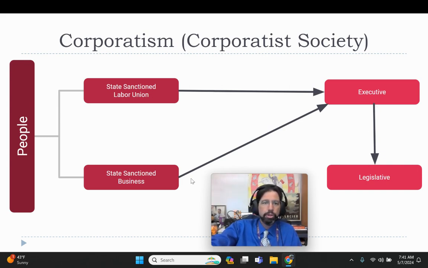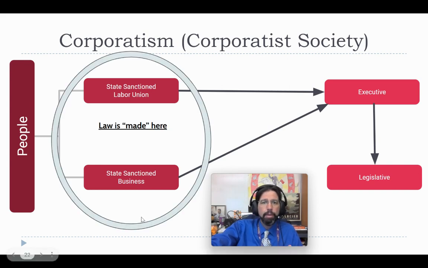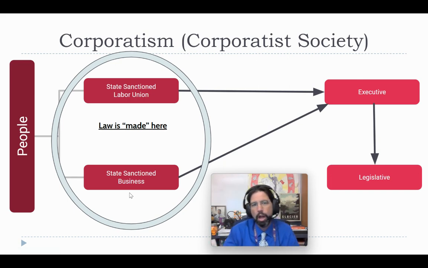with government. So you have the people here, and instead of there being legitimate labor unions or legitimate businesses or legitimate civil society, basically the state has put up a wall to your ability to talk to the executive or to talk to the legislative, and the executive is the primary driver of what's going on. And they tell these groups, hey, the decision making is here, but anything that we don't like is going to be filtered through these state-sanctioned, almost government-driven organizations. So the people don't have any direct influence in laws getting made.